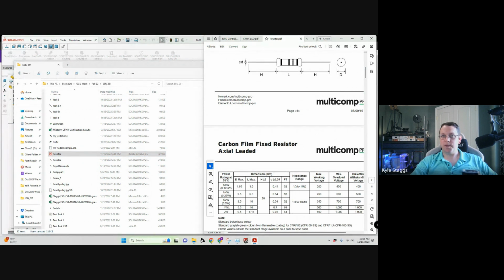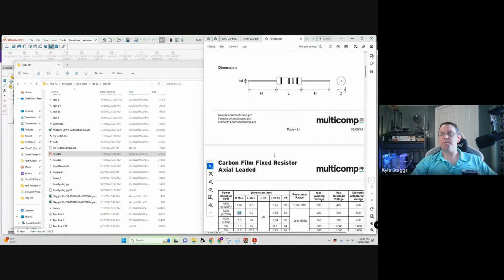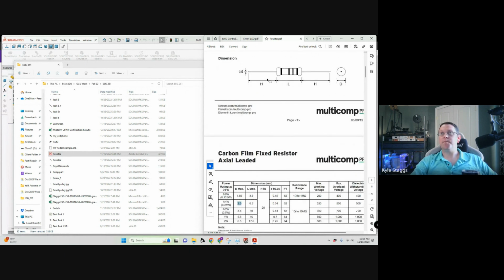For most things that you're going to be doing, you're on the order of like an 1/8 watt, maybe even 1/4 watt. I think those are reasonably common. 1/4 watt dimensions: H and L and D, so total length, diameter.